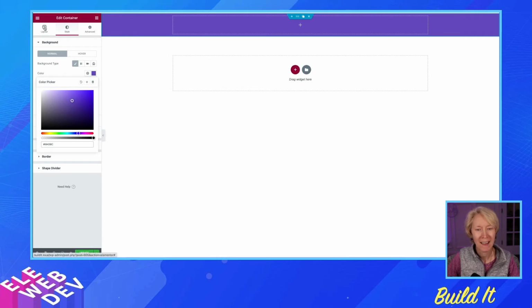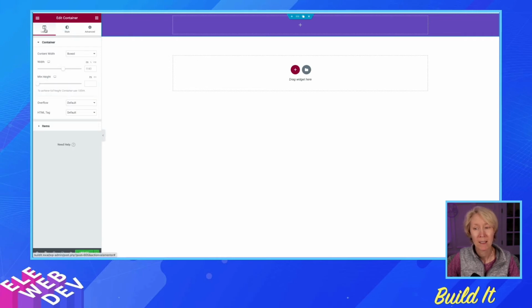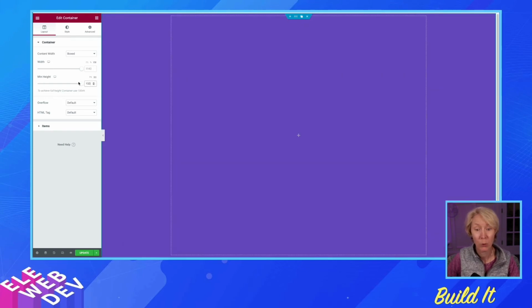And I'm going to go back to layout, and I'm going to let this container fill 100% of the viewport height. And that's the wrong one. That's the width. We want height. And here it is. And I'm going to put 100 in there. So it fills 100% of the height of the page.